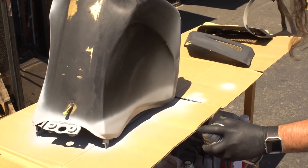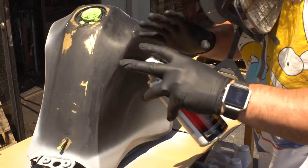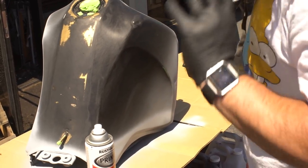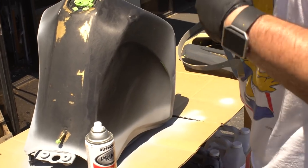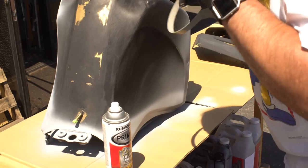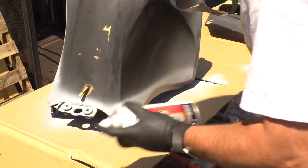All right, let's go ahead and start laying in some lines. I just want to see what it looks like. Again, this is a filler primer, so it should fill in some of the cracks. It won't 100% do that, but it should fill in some of them. What's going to happen is we're going to see a lot of the imperfections. But again, this is his rat rod tank. It's not the perfect situation for me. And this video is more about the artwork. So let's go ahead and lay that down.